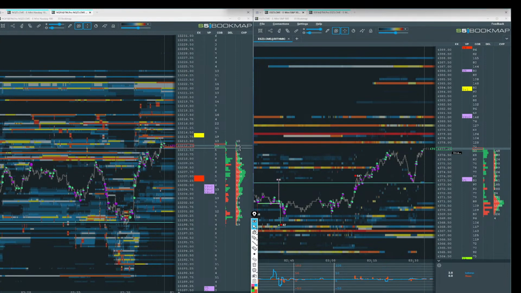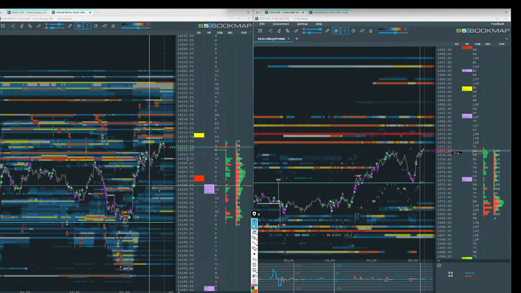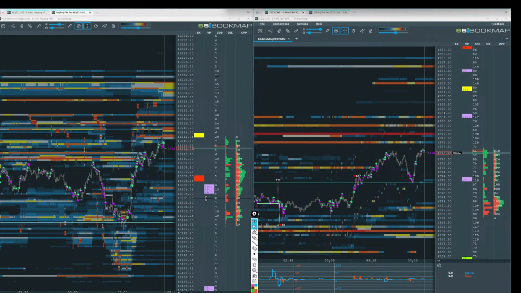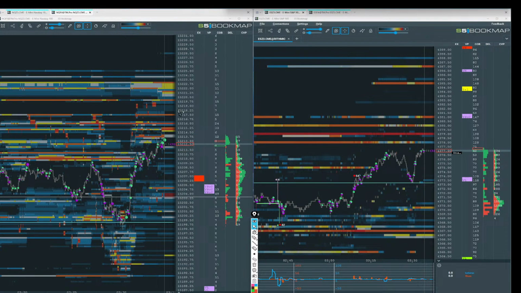Taking a little while for this yellow marker to disappear. It's on my suggestion list for Bookmap that the refresh time on this column is faster than 60 seconds. Maybe in the 20 or 30 second mark would be great. Yeah, it's just disappeared.